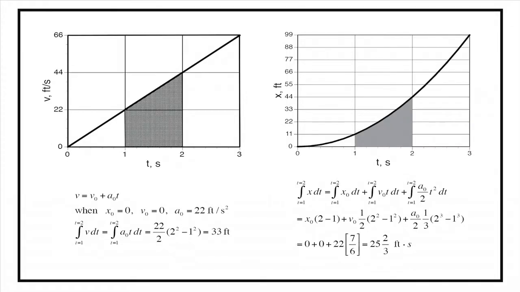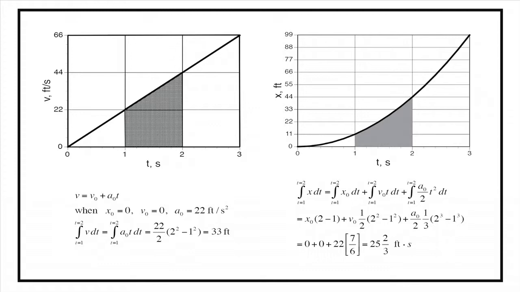Now, that's all there is to integrating, but I just thought I'd show a couple other examples. The next one, on the next slide, will show an integral of v times dt. And the velocity that we had for this case that we just looked at was v naught plus a naught times t. But in this plot I gave, you can see the velocity starts off at 0. So v naught is 0 for that plot. It's just a diagonal line.